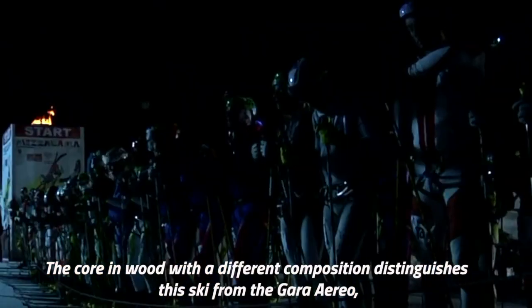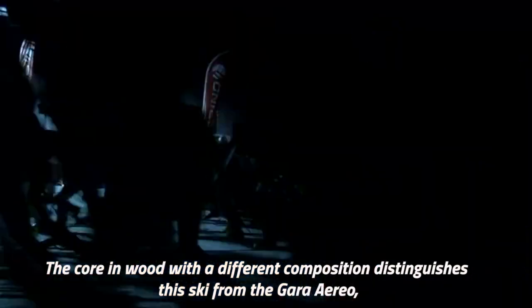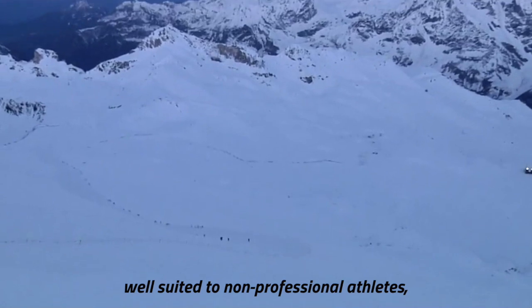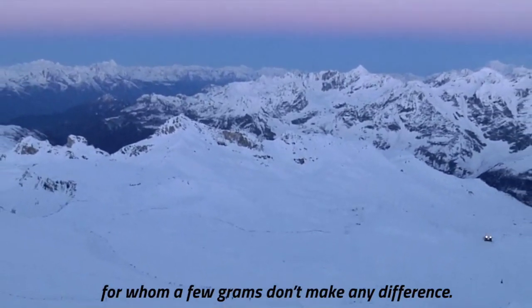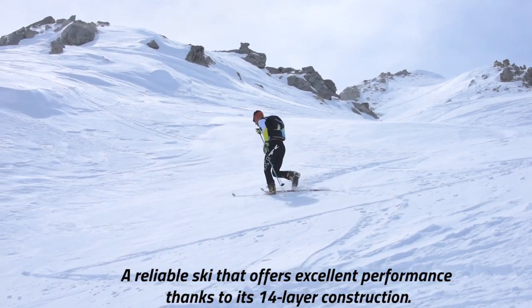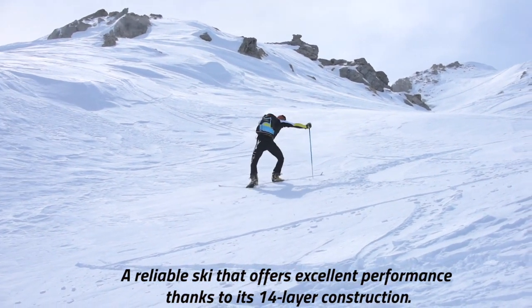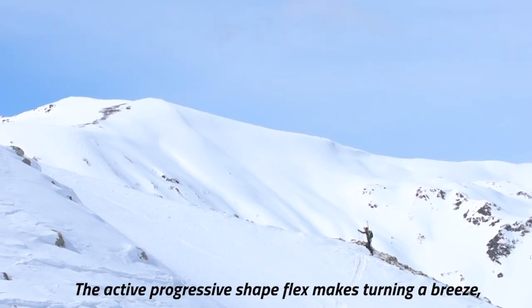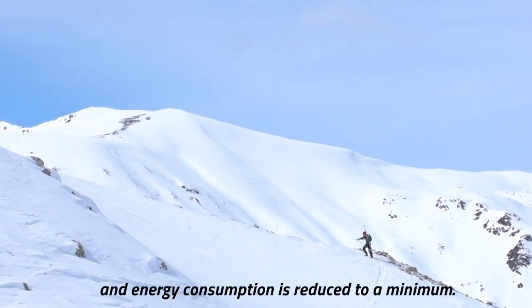The core in wood with a different composition distinguishes this ski from the Gara Aero, giving it a more docile character, well suited to non-professional athletes for whom a few grams don't make any difference. A reliable ski that offers excellent performance thanks to its 14-layer construction. The active progression shape flex makes turning a breeze, and energy consumption is reduced to a minimum.